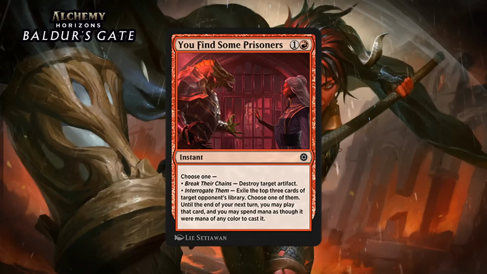Next up, it's You Find Some Prisoners, which for 1 generic and a red is a common instant. It says, choose 1: destroy target artifact, or exile the top 3 cards of target opponent's library, choose 1 of them. Until the end of your next turn, you may play that card, and you may spend mana as though it were mana of any color to cast it. So this either lets you shatter something, or it lets you take the best card from your opponent's top 3.